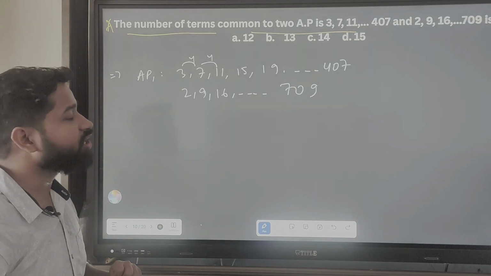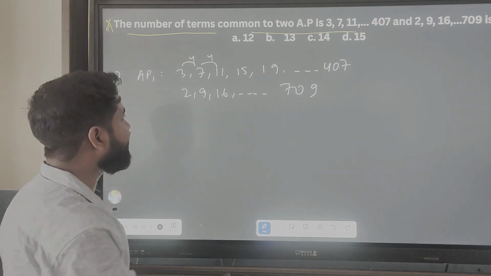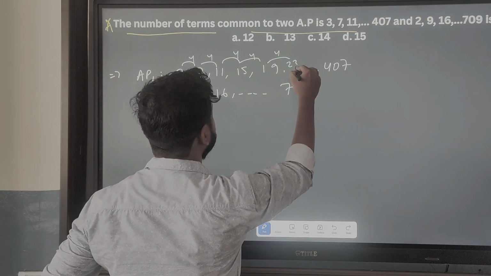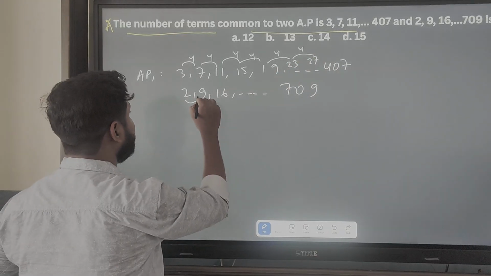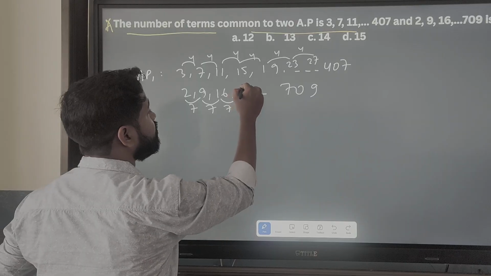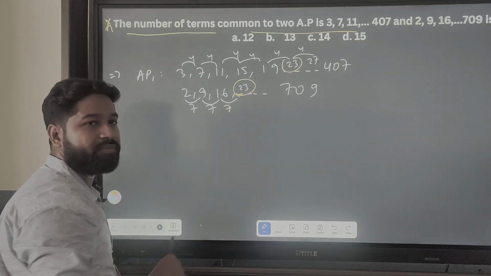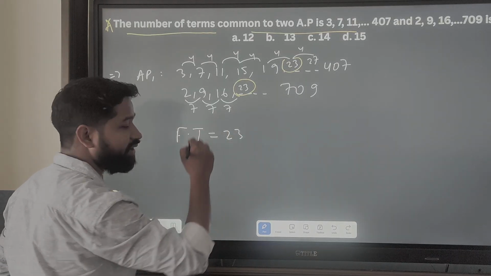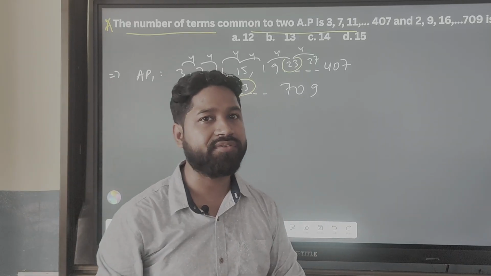Can you see one first common term here? Do one thing, sir. As of now, no, sir. We'll do one thing. We'll extend it. Sir, the difference is 4. Difference is 4. Do one thing. Add plus 4. That will be 23. Then plus 4. That is 27. In the same manner, difference is what? 7. 16 plus 7 is what? 23. Right? So you'll say, yes, sir. We got our first common term. The first common term, that is what? 23, right? Okay, perfect.